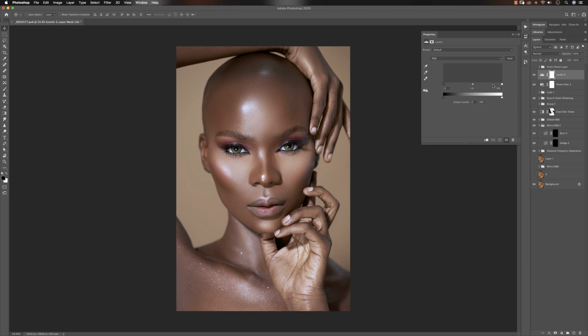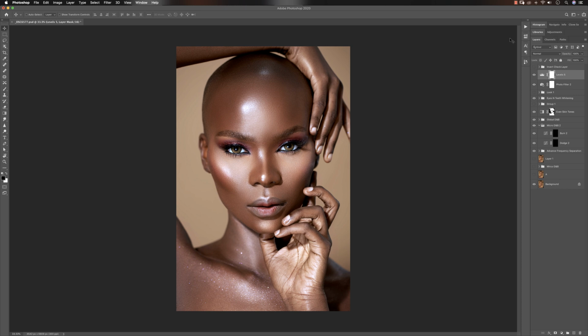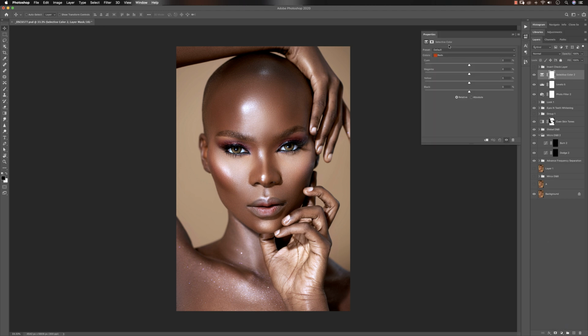Then I'll pick my levels adjustment layer, which I always do when I am color grading skin tones. Pulling the whites and pulling my blacks to get some nice contrast. Now, in a situation like this, the thing that I'm noticing is that her skin tones are kind of magenta right now, and we'd like to fix that. So now we're just going to go to selective color, my reds, and maybe add some cyan to the skin tones, right? And add some greens to the reds in here. Okay, great. Maybe just a little yellow too.